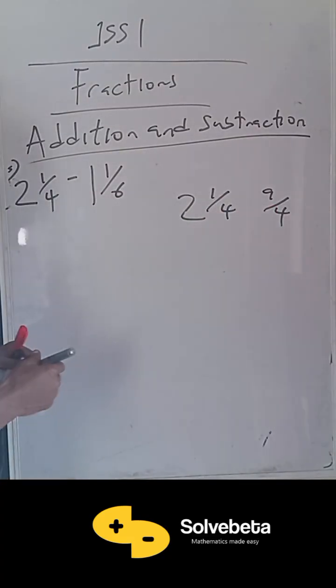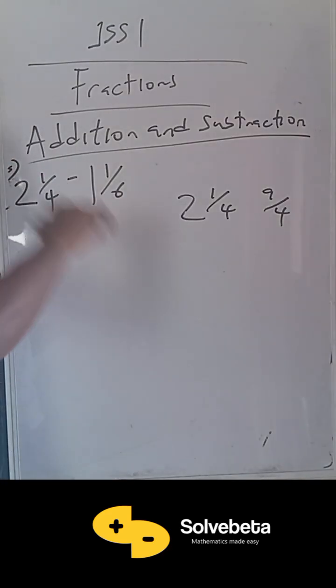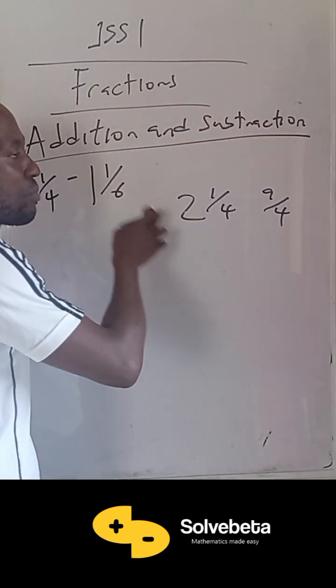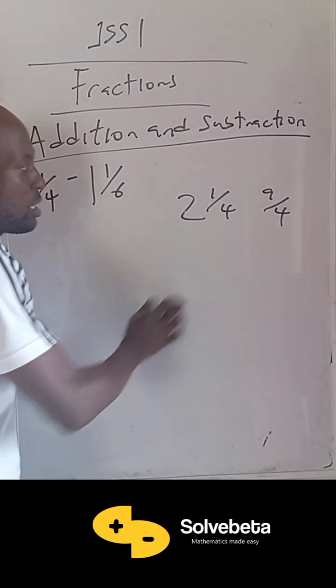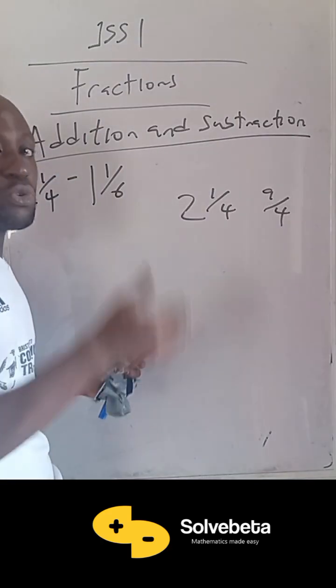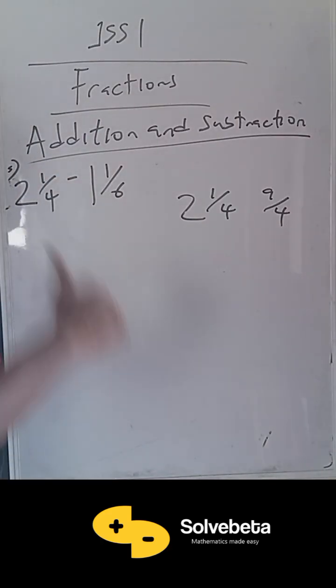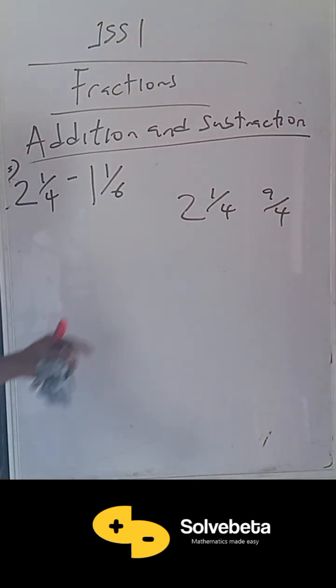Now, in case you have issues with converting, I'm going to teach that in the basic 5 and 6 class. You can go there. I'm going to teach conversion from mixed number to improper fraction. Then I'm also going to teach reducing to the lowest, how to reduce fraction to the lowest term. I'm going to teach that in basic 5 and 6. So you can pause, go back there and watch this. So go back to this.